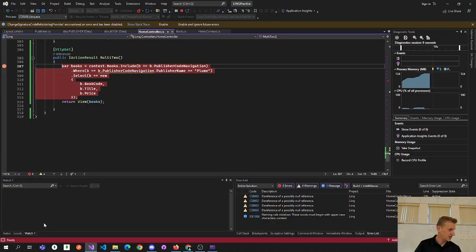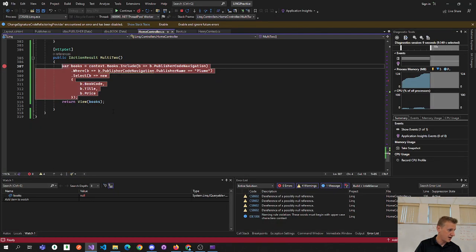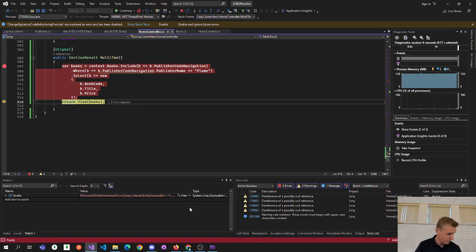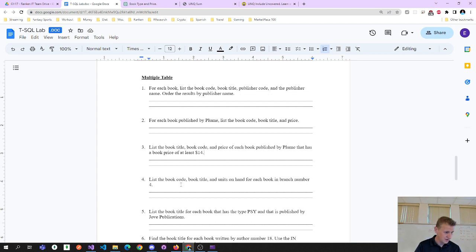But let's look at the second one here, because right now, inside of books, there are 3 books, and only one of them is equal to $14. I guess the other 2 are below $14. So greater than or equal to 14, that returns 1 book. So we're expecting 1.